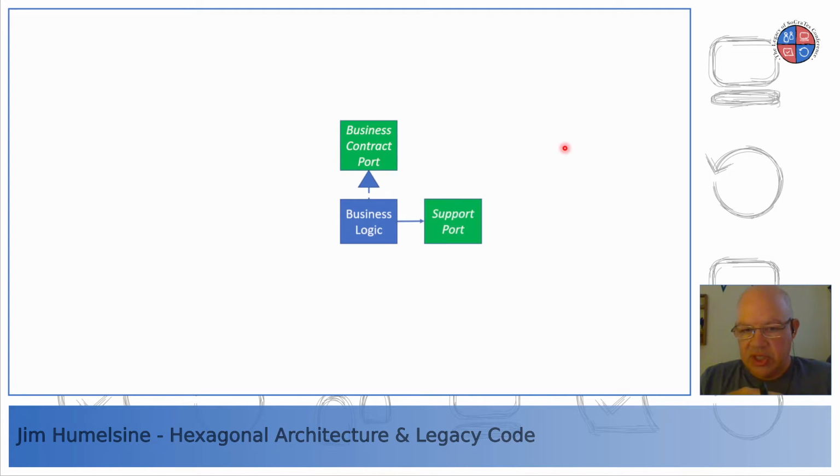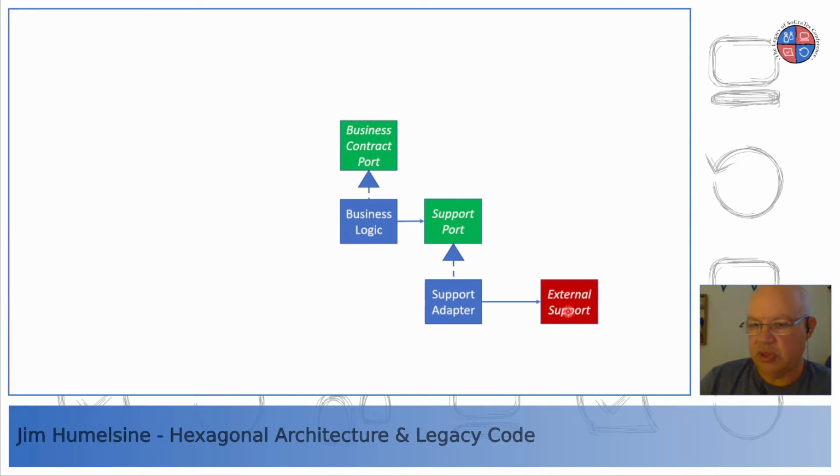Often the business logic delegates to another external support. That could be a database, a RESTful call, or a file in the file system. We want it to go through an interface as well, so we have contracts on both of these. This gets implemented by an adapter, which goes to the real thing.